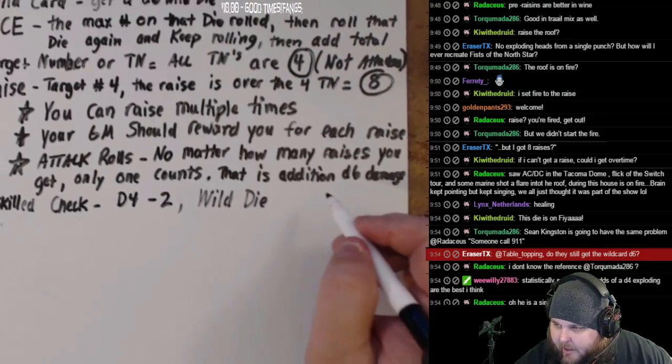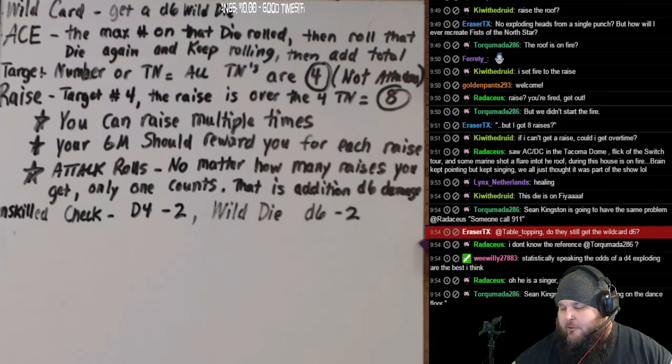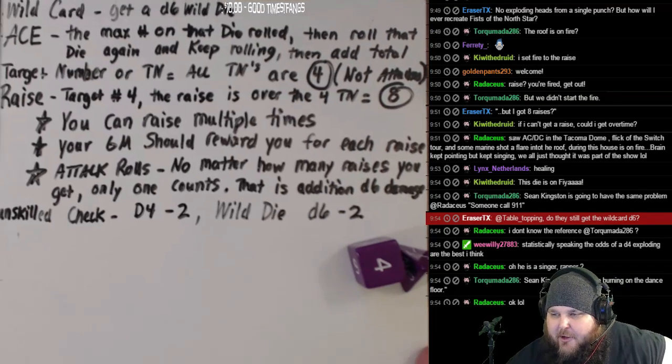would be a D6 minus 2. So your wild die also gets a negative modifier. All right? Don't forget that. So that's an unskilled check.